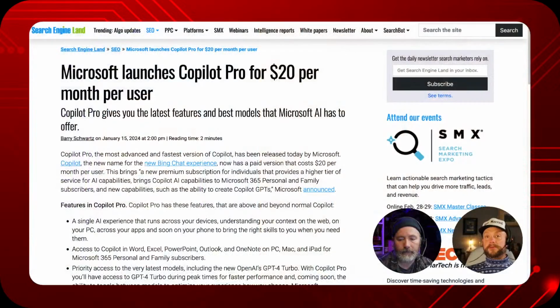Another piece of follow-up: last week we were singing the praises of the free Copilot app from Microsoft, where you can do all the OpenAI ChatGPT stuff, and they made image generation, pictures of castles, all kinds of fun stuff. Well, it took them like 2 weeks, and now they've announced a pro plan for $20 per month per user. I guess you had to see that coming, that they weren't going to keep it free.